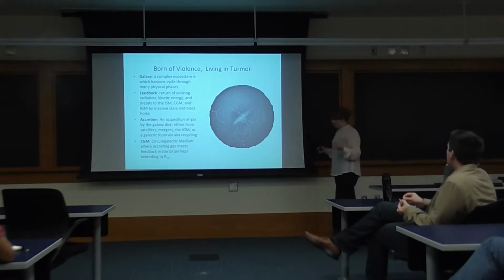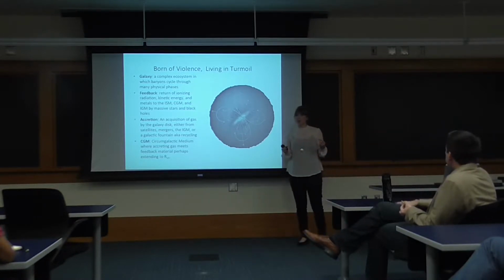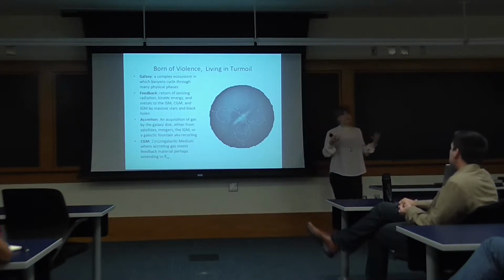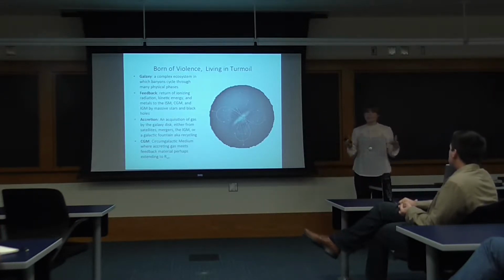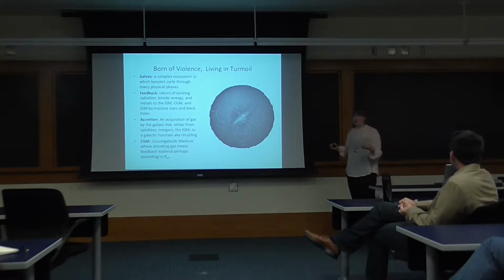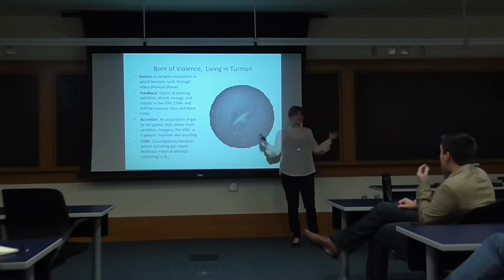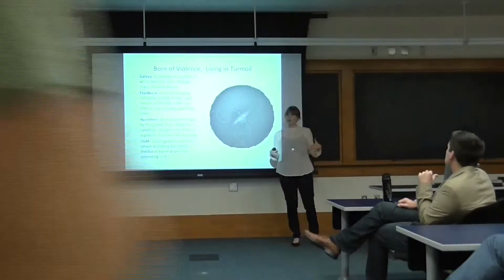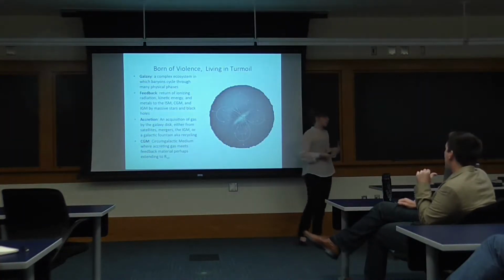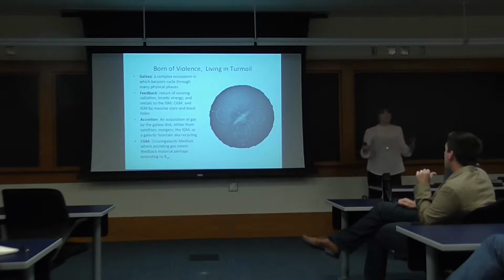Now, this diffuse gas, and I'll go into this in more detail, but one way to think about it is that the interstellar medium, if you might know and love an H II region, has a density of about 100 atoms per centimeter cubed. The circumgalactic medium is about the same temperature, 10^4 Kelvin, 10,000 degrees Kelvin, but it's 1,000,000 times less dense than a typical H II region in a galaxy. So keep that in your head. This gas is very, very diffuse.